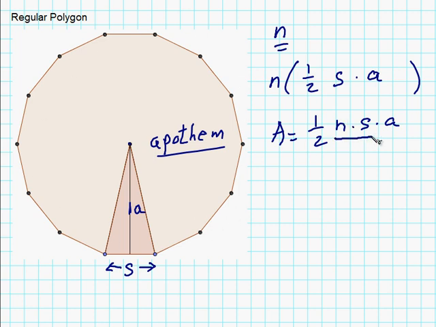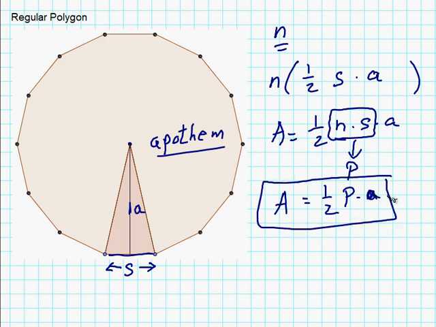Look at this. See the n times s. What do we have there? Well, s is the side length, and if there's n times the side length, that's just the perimeter. So the area of a regular polygon is 1/2 the perimeter times the apothem. Is that worth remembering? Well, it's worth being able to reconstruct this, and especially it's worth having seen this because it's going to help us on the next step, which really is a big deal.